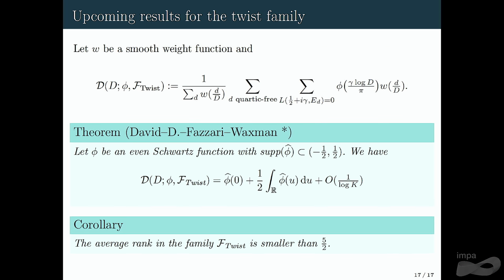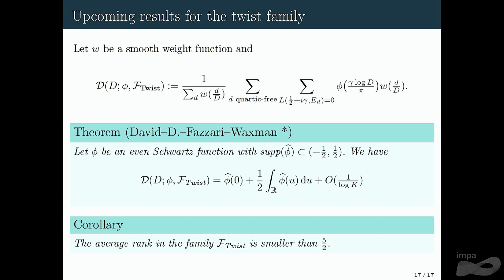And just to finish, this is the advertisement for the result to come on the other family, quadratic twists of my L-function. For this one, for now we have support -1/2, 1/2, but we are still working on that. That's why there is a star here. And Alessandro Fazzari joined the team, so we hope to get better. But for now, the result is with 1/2. And maybe next year, if I get to come again, I will have a better result.